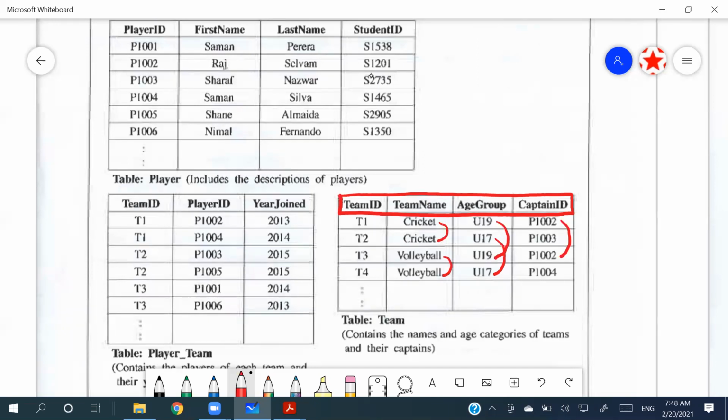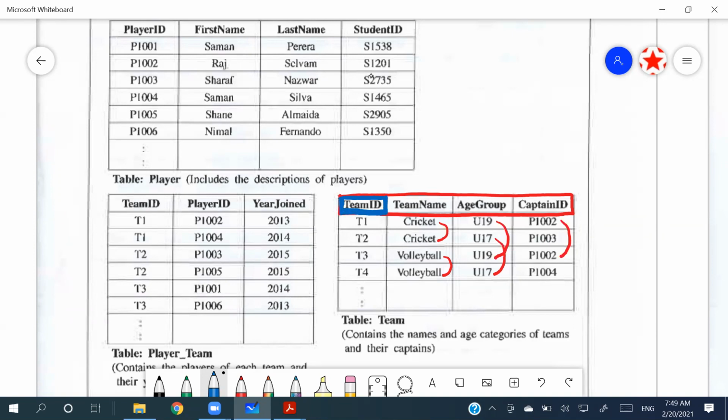We know that to choose a primary key, it should have unique values. The only column which gives us unique values is the team ID.